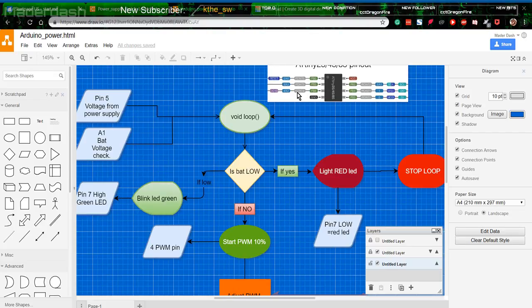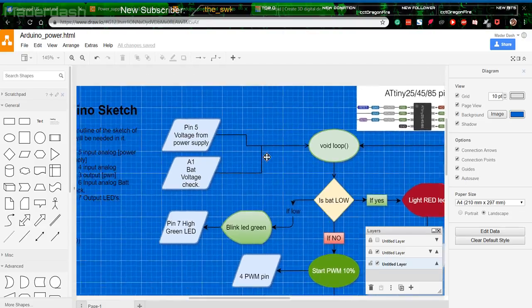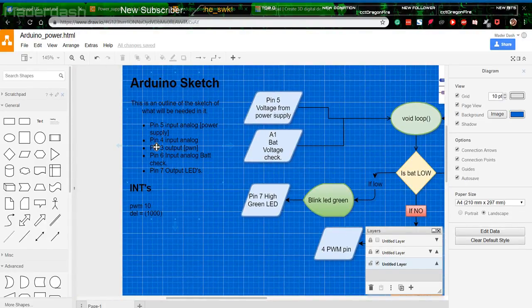I'm thinking that would be this one. That would actually be pin 3. And it would be, that hurt. Oh, let's see, let's look at a recap. Pin 5, input analog power supply. That's correct.